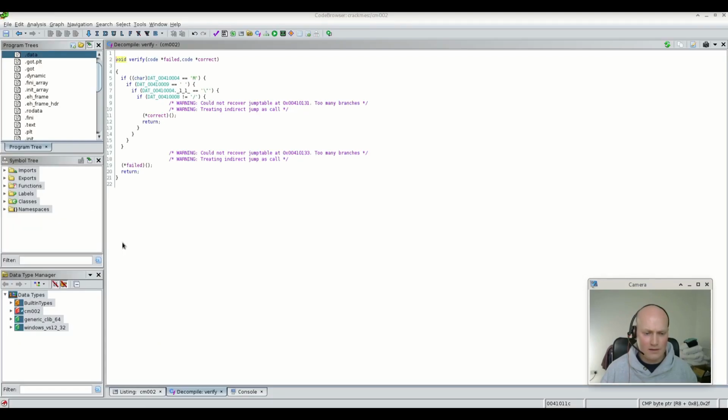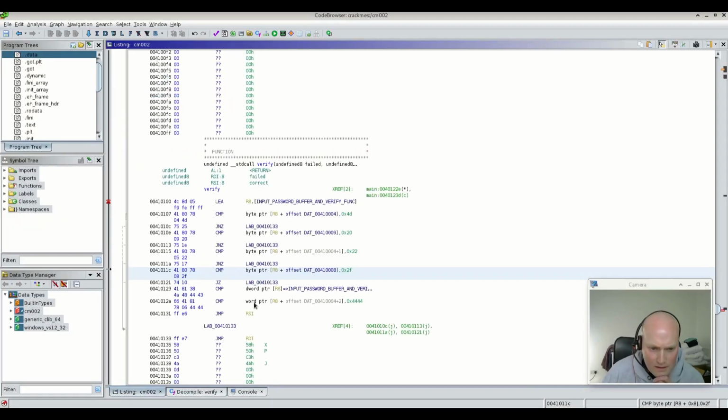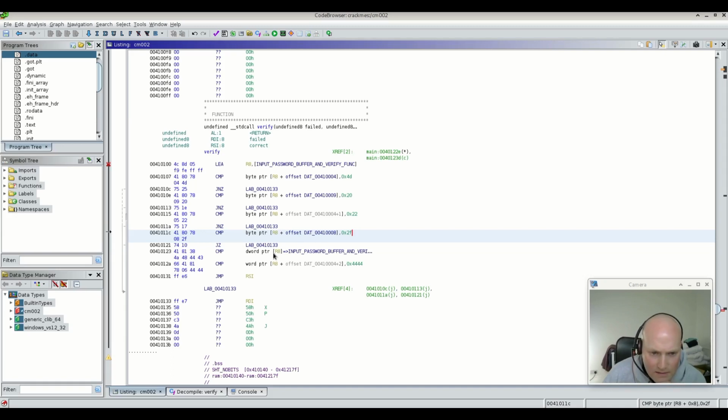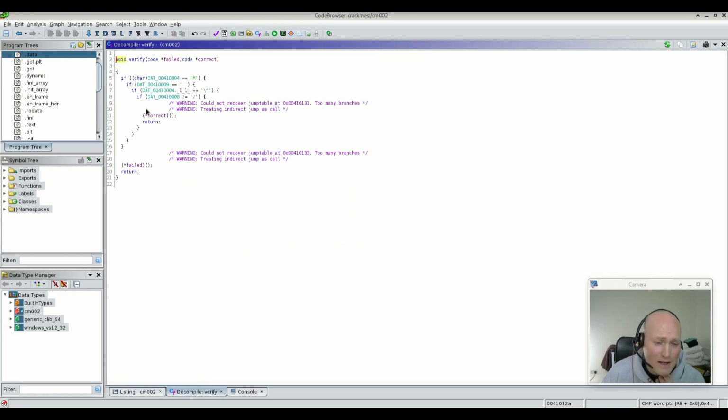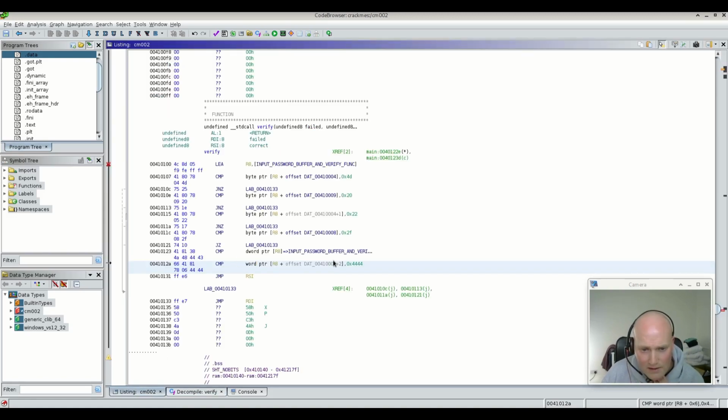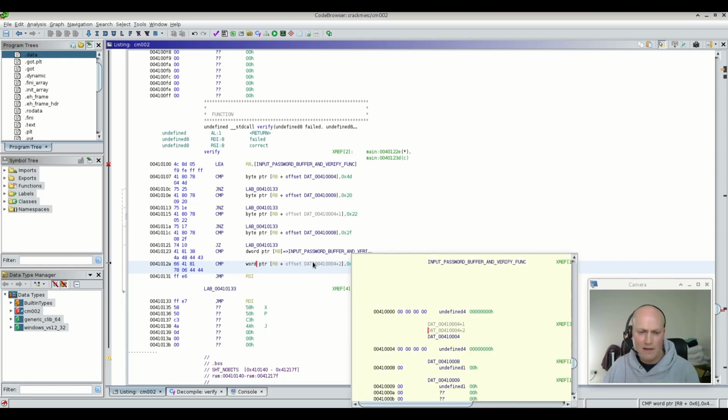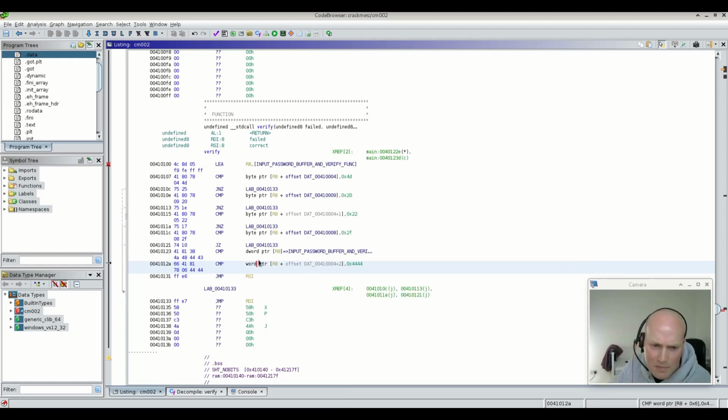And is that all the conditions? It looks like that's all the conditions. There are these other comparisons down here, checking if the start is this thing. So it's checking double words, so 4 bytes. It's checking a 4-byte value there with that. We don't see these in the decompiler, which is nice because the decompiler has recognized, if we look closely, that although these comparisons are made, it looks like it was maybe written in assembly by the developer, probably this part of the code.